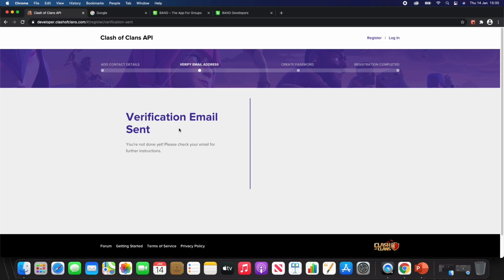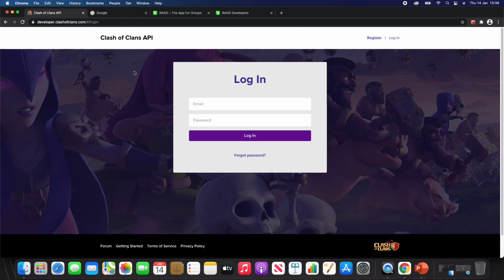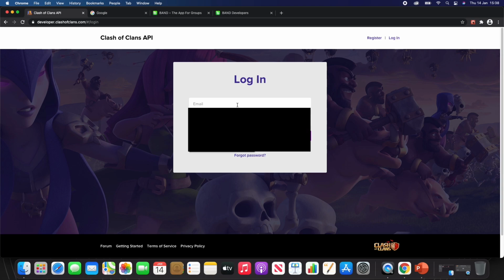Now you will have to verify your email. The verification email has been sent to our email, so I'm going to quickly pause here and go and verify that. You should pause the video now and do it too. Now here, I'm just going to click on login because I already did that part, and you should have too. It will either redirect you to the login page, or if not, just click on login and you'll be redirected.